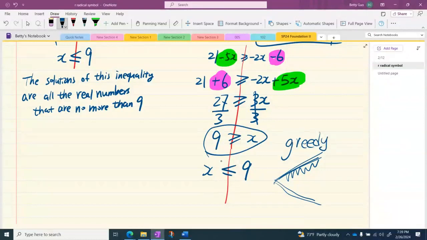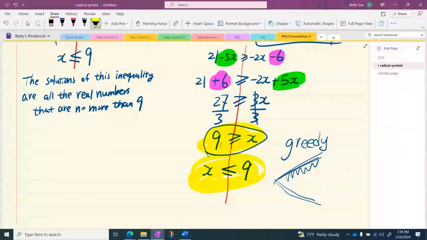Okay, so as you can see, let me color it yellow. I mean this yellow part. As you can see from the yellow part, compare 9 and x, left side and right side. 9 is bigger, right? Because the alligator mouth is chasing 9. So 9 is bigger, which means x is smaller. So when you write x on the left side, the alligator mouth has to turn around. The alligator has to turn around, still chasing 9. Do you see what happened?